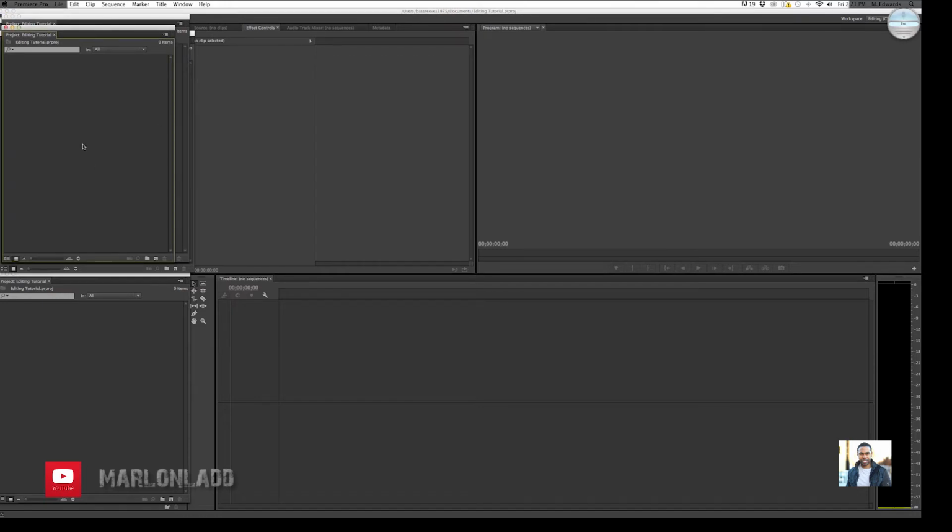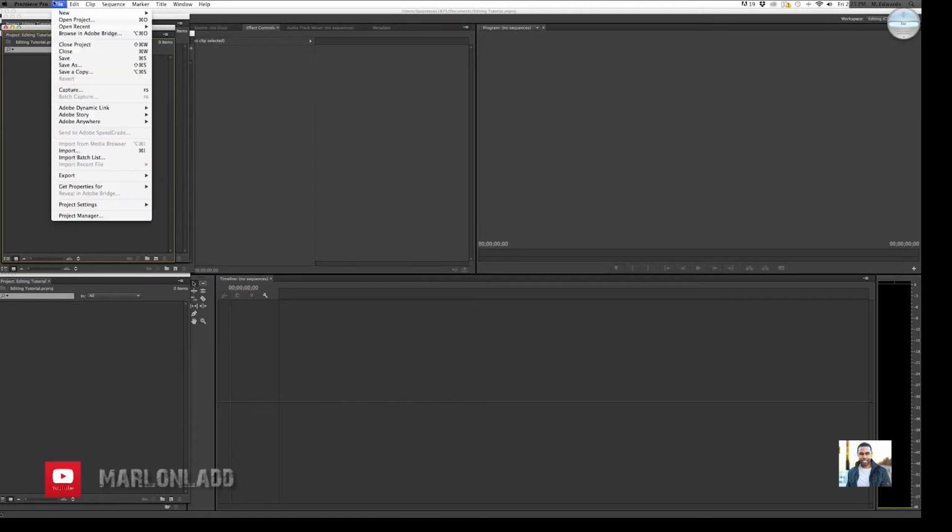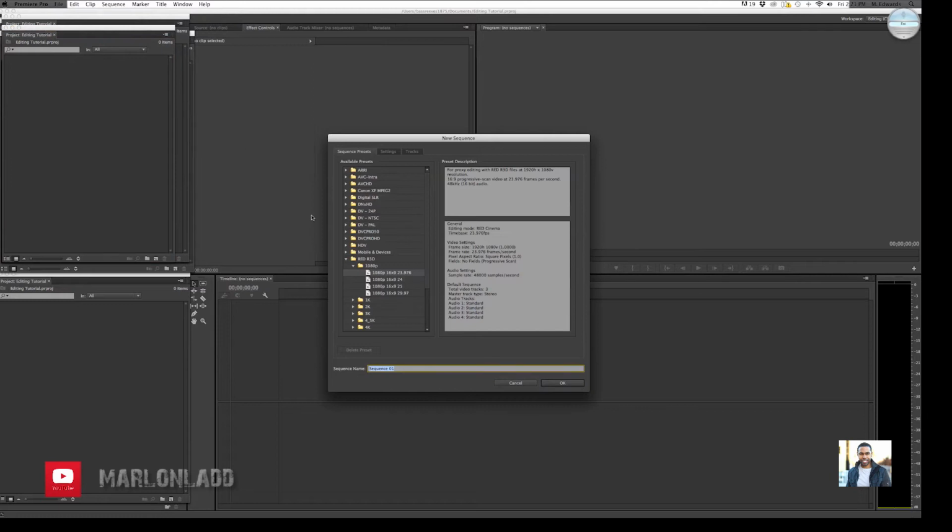Now, what you want to do first is a new sequence. On Premiere, it gives you all these options, so you want to know what your frame rate is and the quality that you shot with, if it's 1080 by 1920 or if it's 4K or whatever the case may be, and you want to match it as closely as possible.